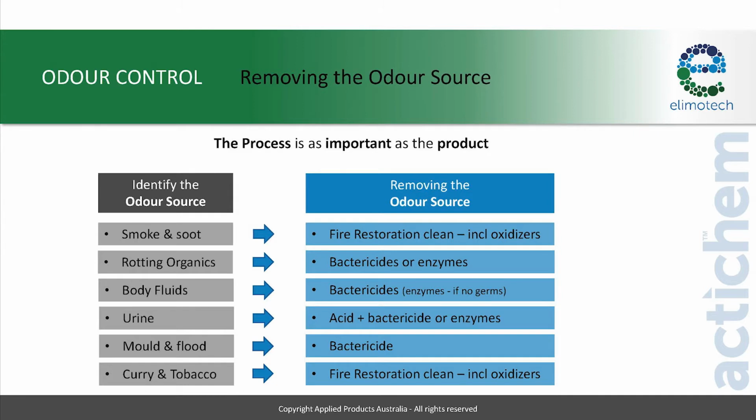So oxidizers are things like sodium bicarbonate and hydrogen peroxide. That is essentially all our oxygen products which come through in our products, such as Oxyboost Plus or our Perside or our Perox. So bear that in mind. We can discuss that further at some point. Feel free to ask some further questions on that one.